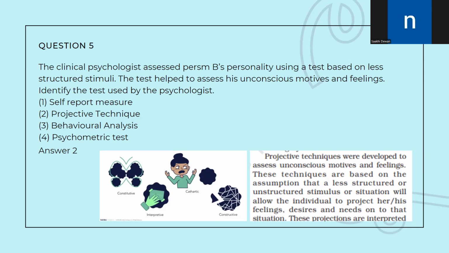So I hope it is all very understandable that whenever we utilize less structured stimuli, we are always utilizing projective techniques. Projective techniques make use of less structured stimuli in order to understand or to elicit a person's unconscious motives and feelings. So the answer for this question will be option number two, that is projective techniques.